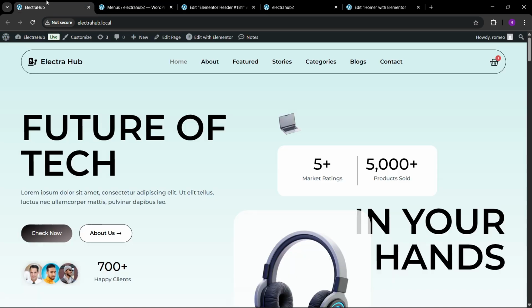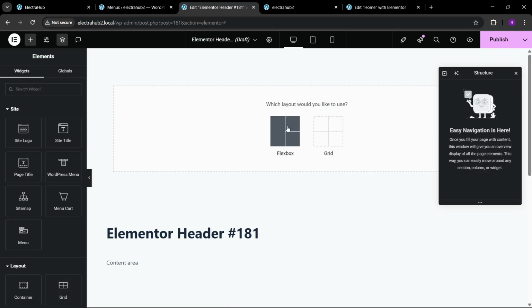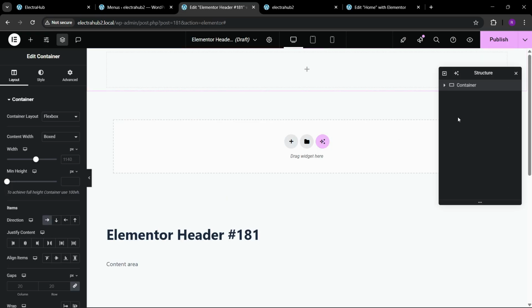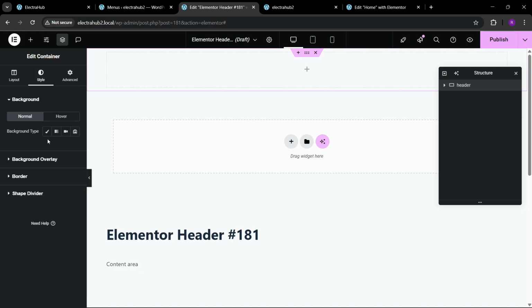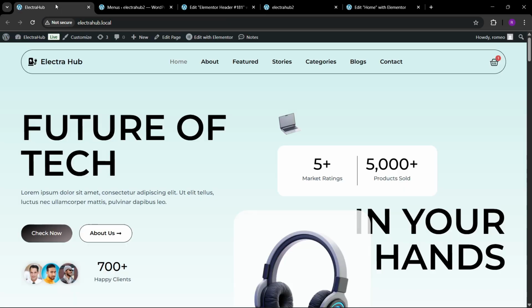Now you can see we have this Electra Hub. So again, we have to add a new container, and here we can add this header. This would be 1400, and here we can also have these colors like theme 1.